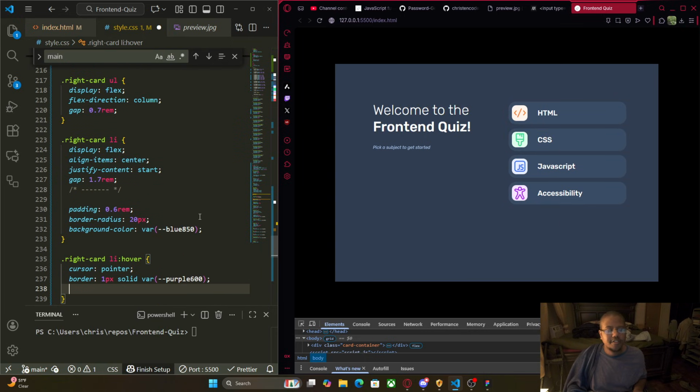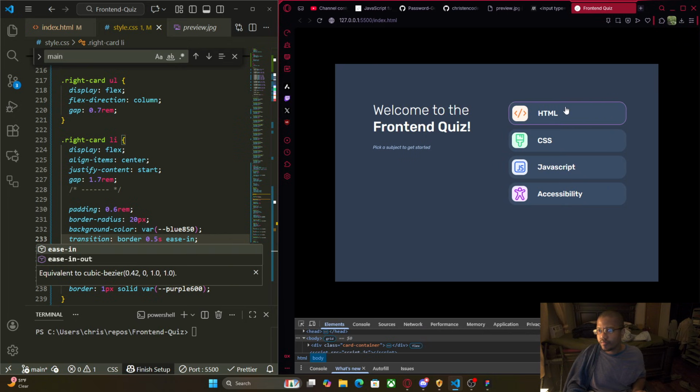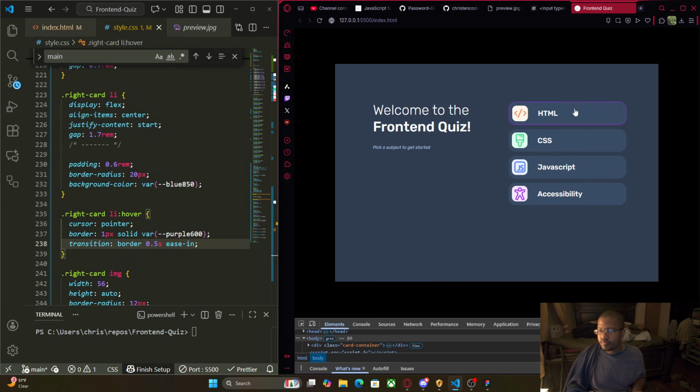Can we do a transition? You know what? I forgot how to do transitions. Why is it going from white to?